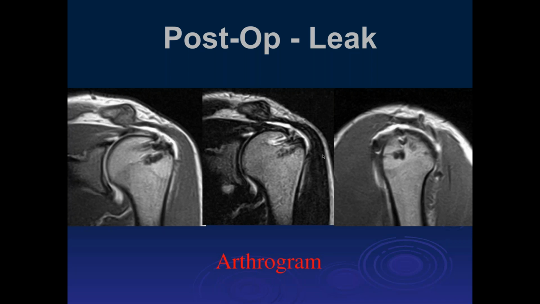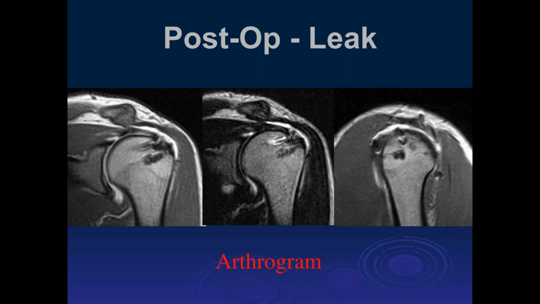What we showed in small tears, the double row was not beneficial, which would go along with what you're saying, John. In larger tears, the double row technique was beneficial. Right. It all depends on how much tendon you have. Right. Okay. And here's just a case of a surgical technique. This is an old double row technique. The patient was actually doing well.